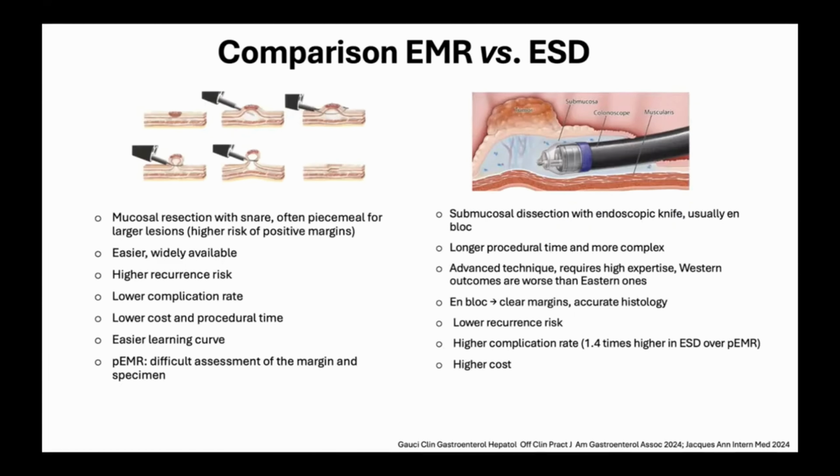The other thing is, when you do piecemeal EMR, you might leave some cells in place, and you'll never know, because you don't have the whole specimen to give to the pathologist. In terms of recurrence, if ESD is completely removed en bloc, with no R1, only R0 lateral and deep, then the risk of recurrence is almost zero. And on top of that, the follow-up endoscopy should be in 1 year's time.